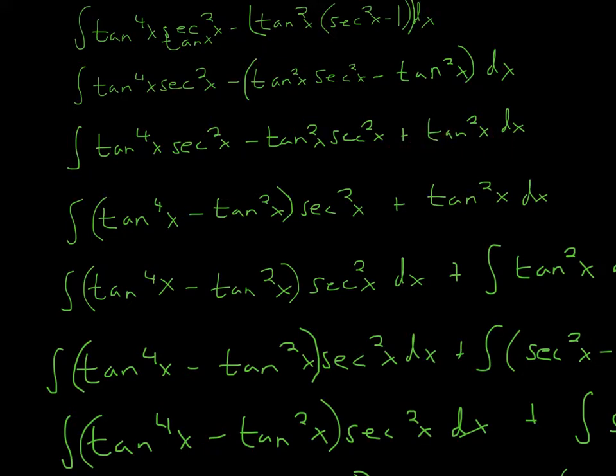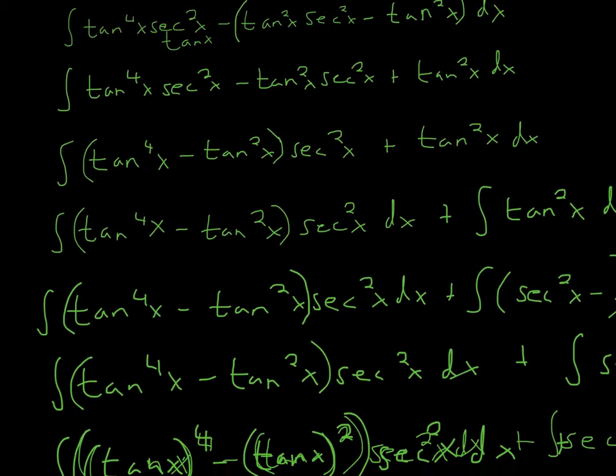So after that, we can leave this the same, but for this entire expression, take out tangent to the 4th x. Take out secant squared x, because if we multiply this across, we'll get this. So if we leave this the same and just multiply this across, secant squared x times this will get us this, secant squared x times this will get us this. So this and this are the same.